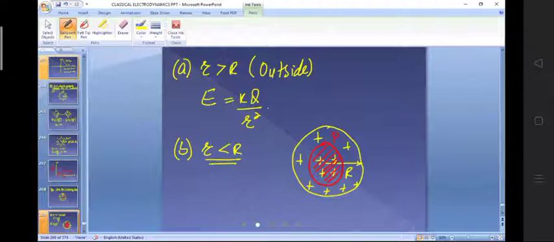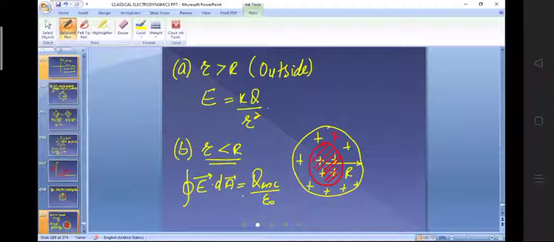So you want to calculate electrostatic field. What you will do is use the Gauss law. Integration of E dot dA is equal to Q enclosed by epsilon naught. Fine. Now in this very case, Q enclosed is not equal to Q. That's not equal to 0. That is less than Q. So this is the amount of charge which is the Q enclosed. So we'll be able to calculate that.